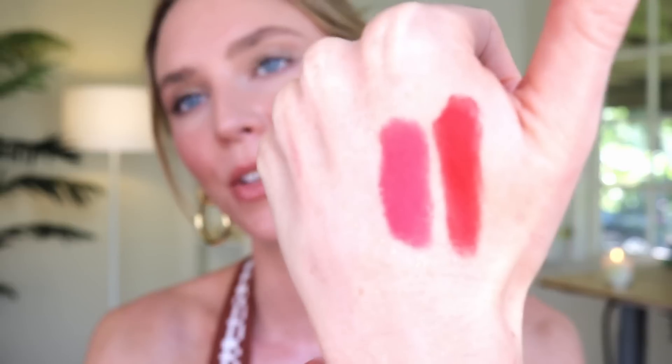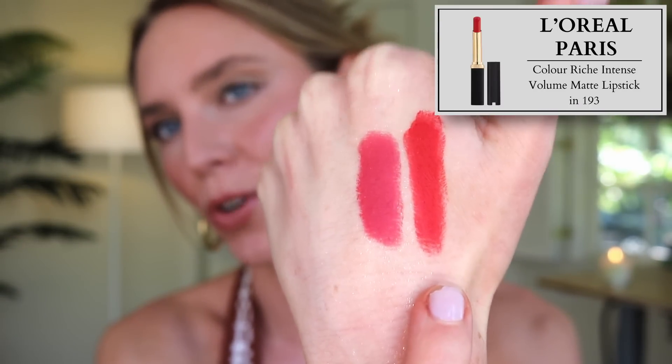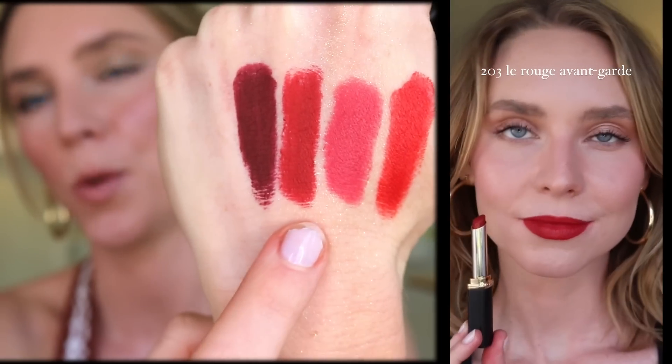Could we have maybe forfeited two of the reds for some more standard shades? These are all either too cool-toned, too gray, or have too much white pigment — they're just not flattering. The one I do really like is 173, which is a beautiful hybrid of pink and red — pretty much equal parts — and it's really brightening. I'm definitely going to keep that one and see if I can push past the scent, although it's unlikely. Then there's 193, which is a stunning orangey red — those are my two favorite shades. There's also 213, a nice vampy berry, and 203, a deeper classic neutral red. So I applied every single color and I'll leave a YouTube Shorts or Instagram linked if you want to see me apply all the shades. I just think the color choices for this range were odd.